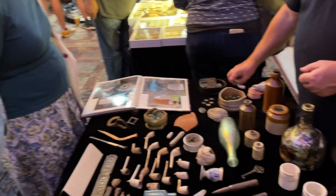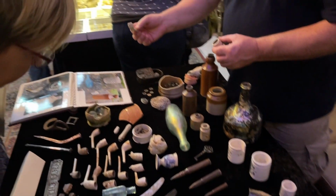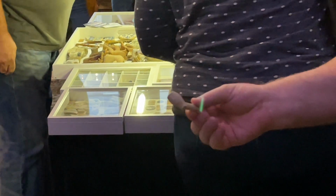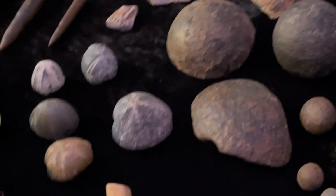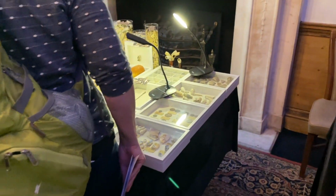That just shows you the difference when tobacco was first invented. It was time. That would have cost a man a day's wages to fill it. And in Victorian times, there were so many more people bringing it in, it was cheaper. But everyone smoked, men, women, children. It's good for you. That's my favourite.